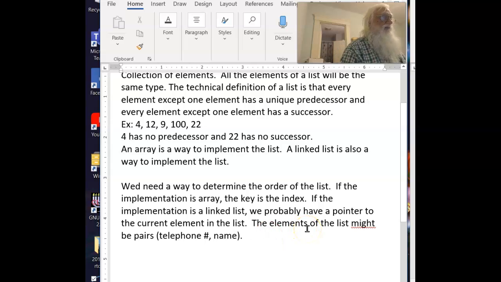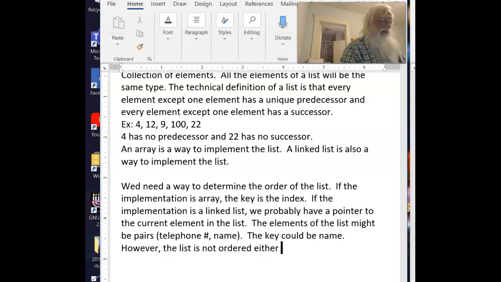The key could be name. However, the list is not ordered either by name or by telephone number.